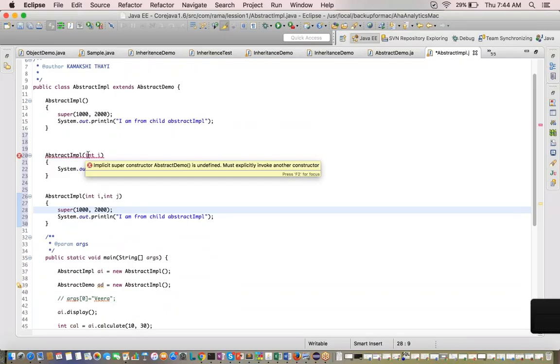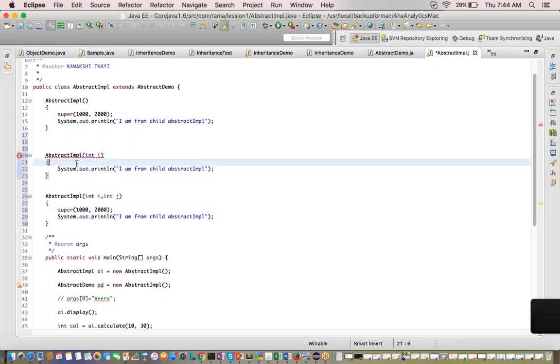Implicit super constructor abstract demo is undefined, must explicitly invoke another constructor. Here, this of 10, 20. When I say this, as I said, this represents the current class, so this one will get called.